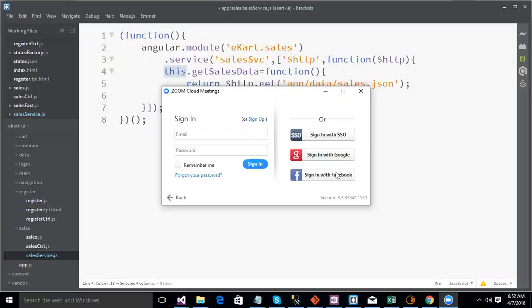If you want to call that API, then we will be using services or factories. Clear?